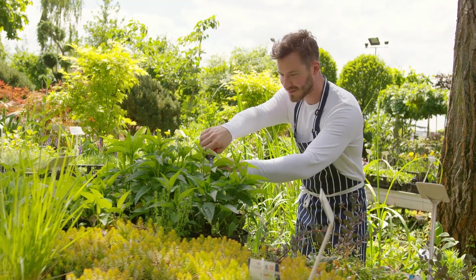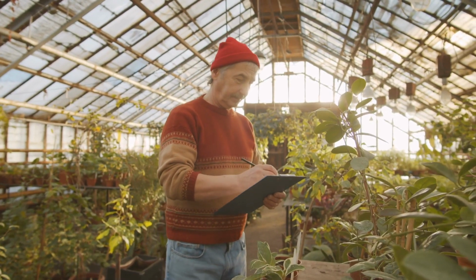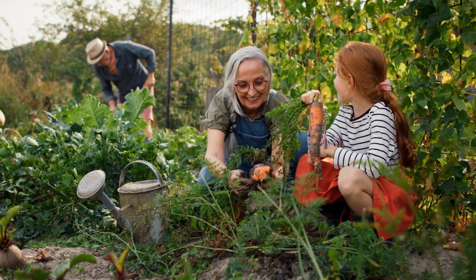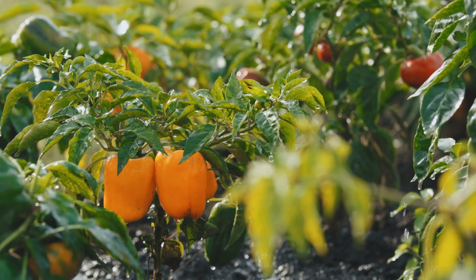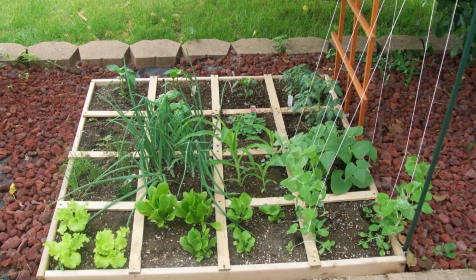That's it for our comprehensive guide to square-foot gardening. With a little bit of planning and preparation, you can create a thriving garden that will provide you with fresh produce all season long. We hope this video has given you the information you need to get started on your own square-foot garden.